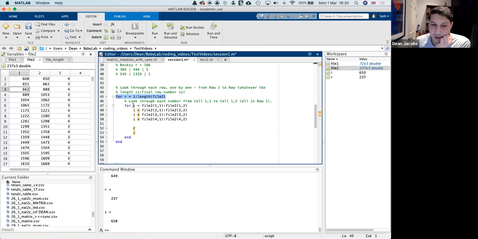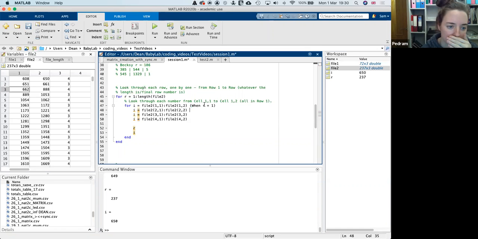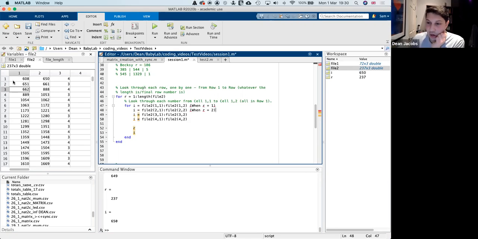So what number? So our I value, when we print our I value each time, this is for like each loop of R. This is what I really, if we hard coded it, would represent. What is staying constant each time and what is changing each time? So when R is 1, this is when the columns are staying constant. This is when R equals 2. Yeah, so the column stays constant.